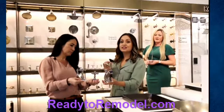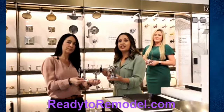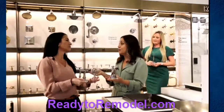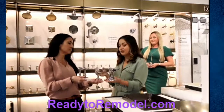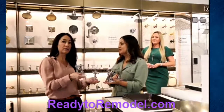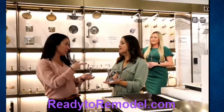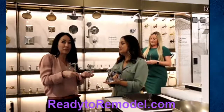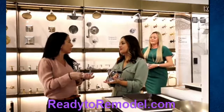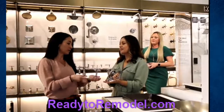Do you ever see people mix and match with their shower heads and their faucets? Yes. That's more like preference. Some designers maybe want to not match it so much. Sometimes they can do that. I'm mixing finishes, mixing styles now, having a little bit of fun in the shower. A lot more, like you said earlier, a rain head doesn't necessarily match the suite, but we'll do a rain head and then match the handheld to it. So there's different ways we're mixing and matching, and also with the finishes too.